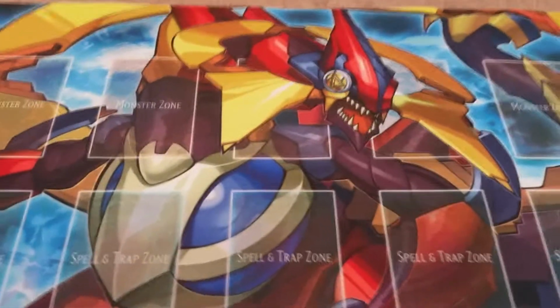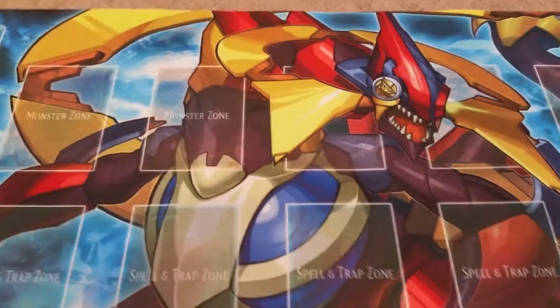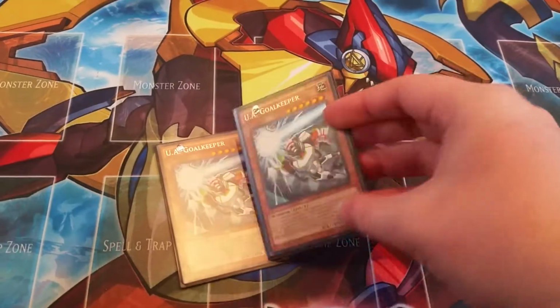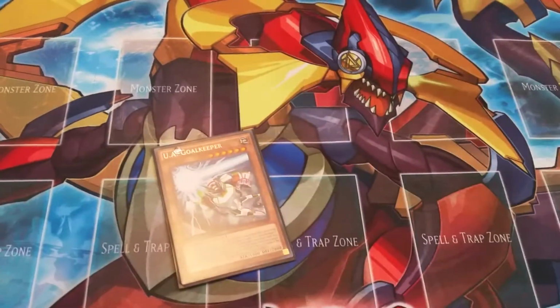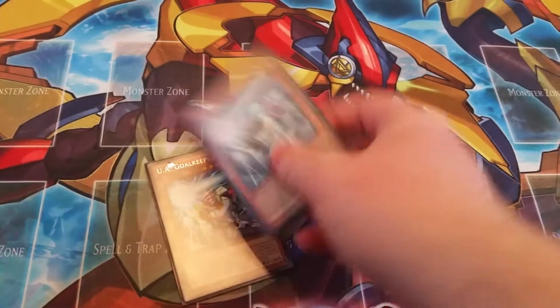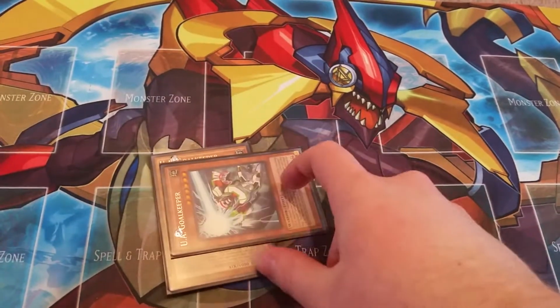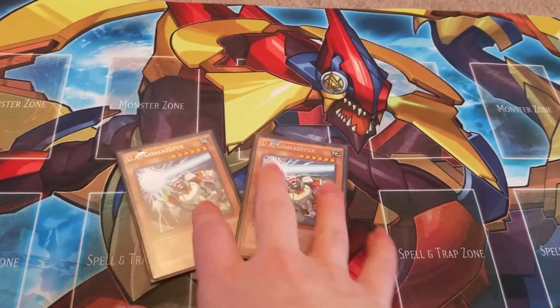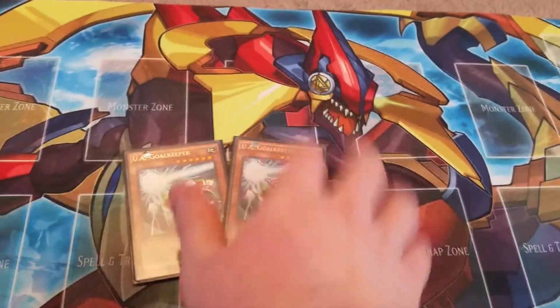This is the 2 ofs of my UAs. I kind of broke it down between the actual archetype and other cards. So, 2 UA Goalkeeper. Goalkeeper's got a really good defense with 2,800. Literally, get into the field in defense mode. Its effect is that once per turn, a UA monster cannot be destroyed. It doesn't have to be him. You just target one on your side of the field. Boom, can't be destroyed.